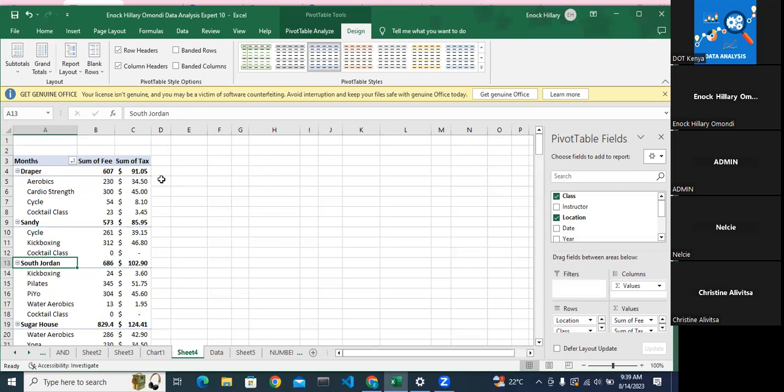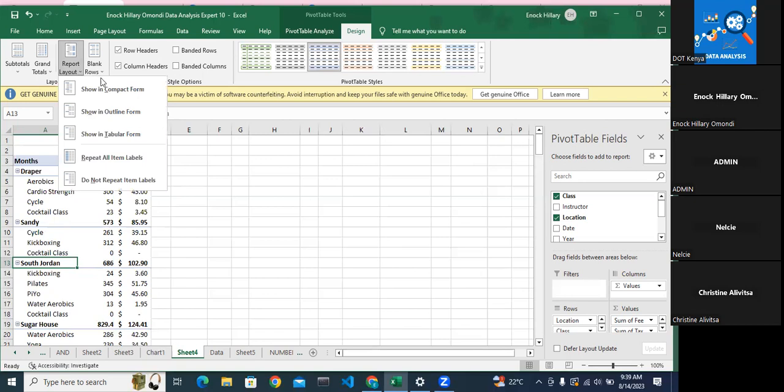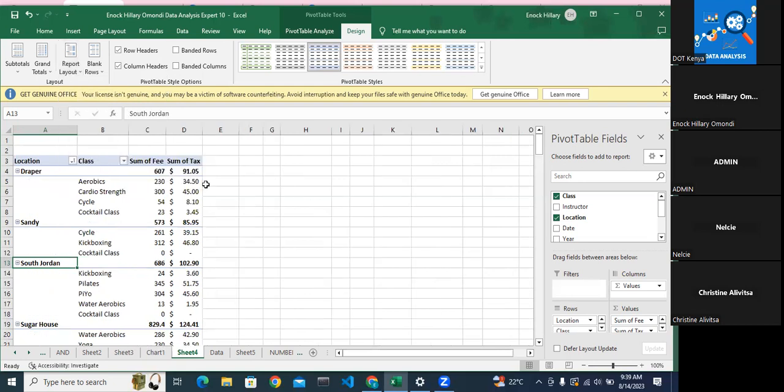Go back to report and layout. Show in outline. So someone can easily tell here is the location, here is a class, fee, etc. Some people prefer this, right?